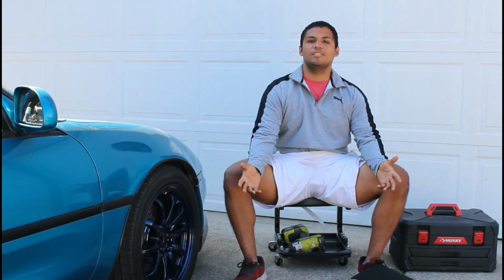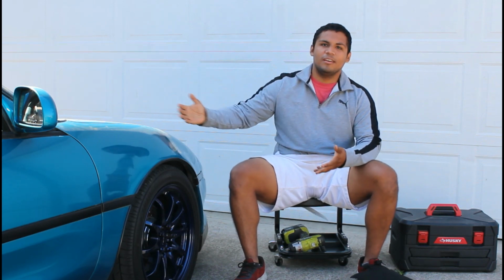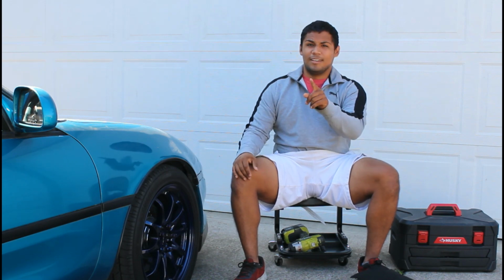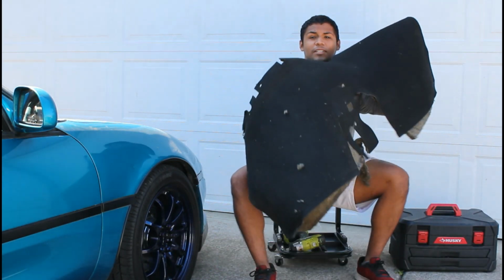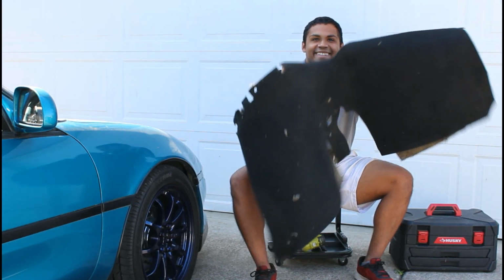Today we are going to be doing some weight reduction. I'm actually not doing it because I care about the weight. It's just to keep the car simple, as it will be a track car. And the good news is I already have a head start. Under some heavy braking, the car decided to eject the carpet that covers the firewall because quality.